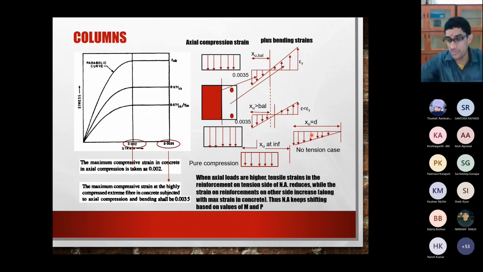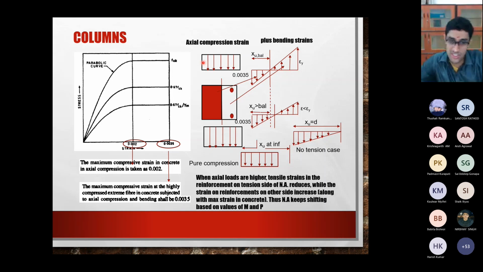At one stage, you may have so much compression, much greater than the bending moment, that when you look at the strain distribution, you may have a distribution like this, where you do not have anything beyond. It reduces to a single triangle, meaning that this is a case of no tension. There is no tensile stress at all in the cross section of this column. So this is known as a no tension case, and in that case my neutral axis is at the depth of the column or at the edge of the column. So this is one case.